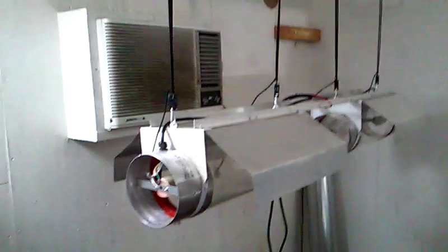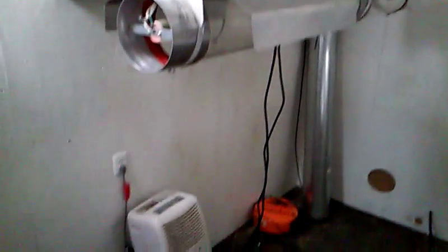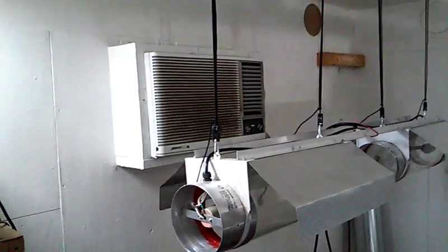I got a little bit of cleaning to do on my filters and my dehumidifiers. You can see they're all nasty. I got to clean my air conditioning face too. It sucks in all the dust. But we're almost there. This is going to be awesome. Can I tell you how fantastic? This is my watering bucket.